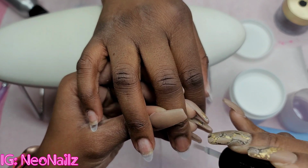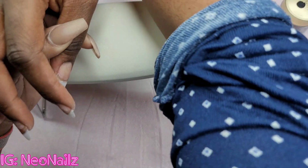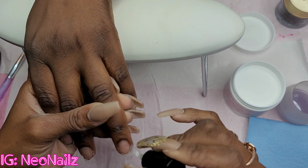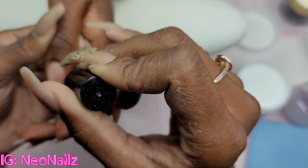I am starting off with prepping her nails. She did have something on her nails before, so we just filed them all the way down. And then I re-tipped her. She wanted some short almond, maybe medium, but these are short for me, almond tips. So I'm going in with my Mia Secret dehydrator and primer, and then a coat of the Young Nails Protein Bond.